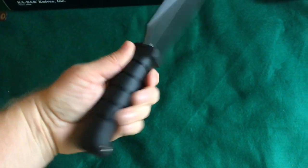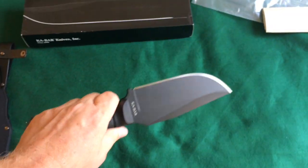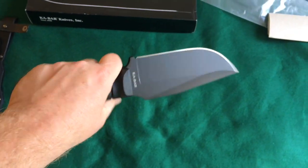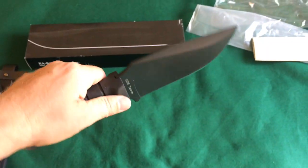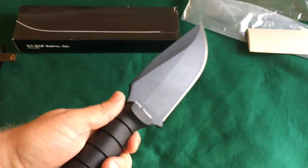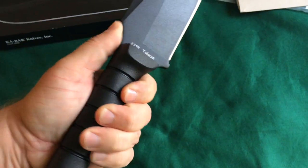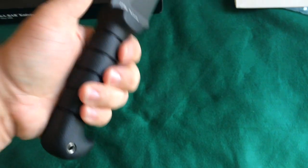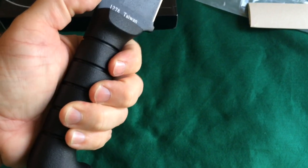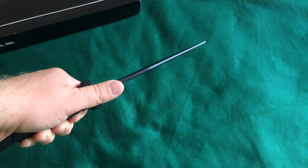And I've seen it listed as SK5 steel. A lot of sites have it listed as 1095 Cro-Van, which maybe is the same steel. I'm not sure. But I know usually with all my other KaBars, their 1095 Cro-Van is excellent steel. And if this is the same steel, then that should be pretty great. It's got a little bit of a thumb ramp here, but there's no jimping, so it's smooth, but that's fine because the handle's so grippy. I mean, a couple little notches wouldn't have hurt, but I think it's okay.